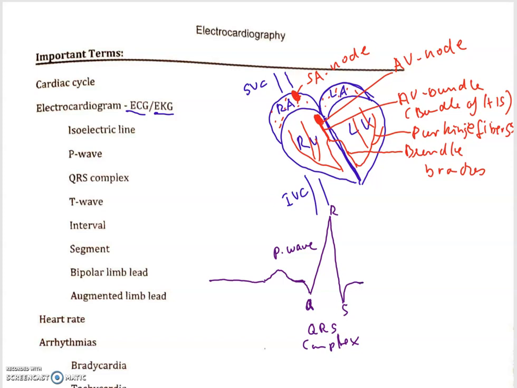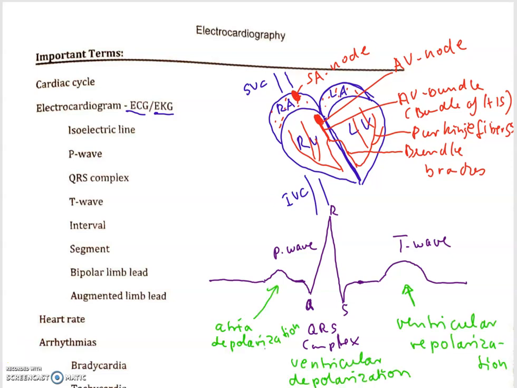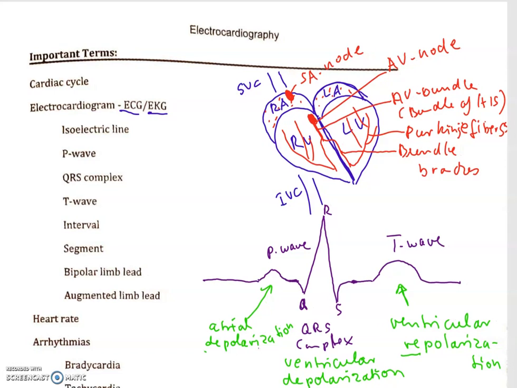And after a short stretch of baseline, we're going to go into the T wave, which is a fairly large upward deflection. So that's the T wave right here. Okay, so let me label in a different color what they mean actually. So here it is. The P wave represents atrial depolarization, and the QRS complex represents ventricular depolarization, and the T wave represents ventricular repolarization. Note the re here, and the other ones were depolarization.